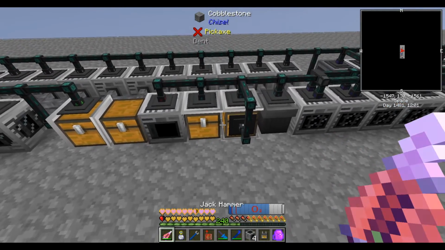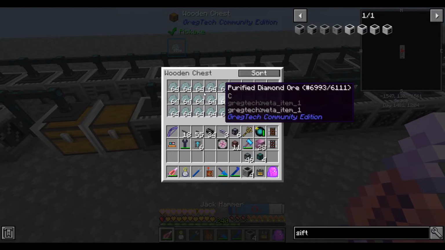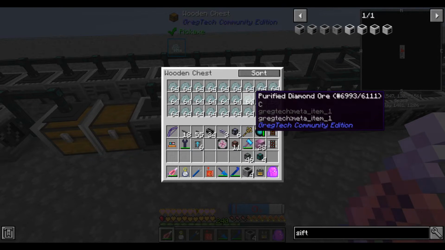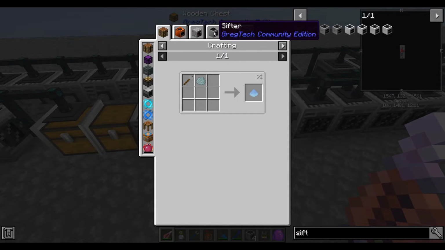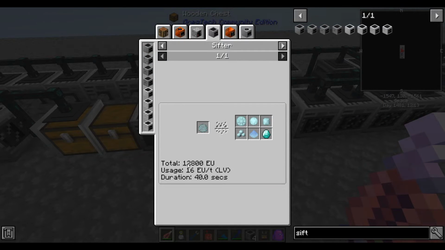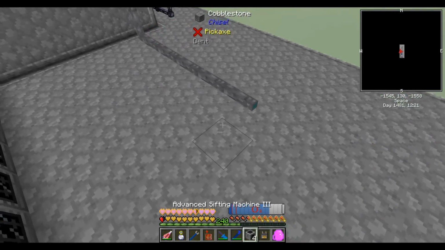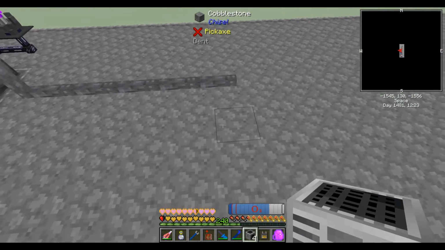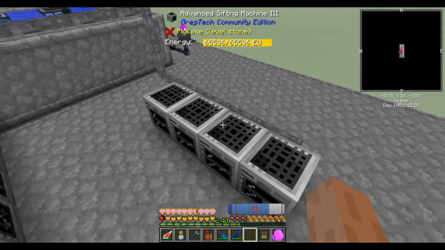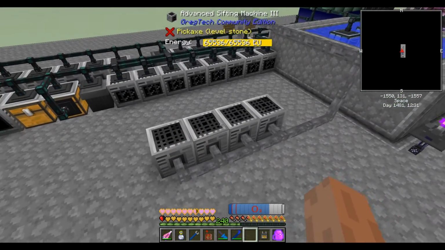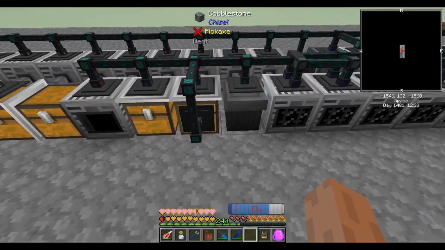Alright, hang in there. We're almost done. There's one more thing we have to process, and that is purified diamond ore, and later emeralds if we process emeralds through this system. This has to go through the sifter, which runs right on the dreaded 16 EU a tick line, which means that it processes slowly. Oh well, it's only one type of ore and it's a rather small amount of our total output, so I'm going to start with 4 sifting machines. If that's not enough, once again, it's easy enough to add more.